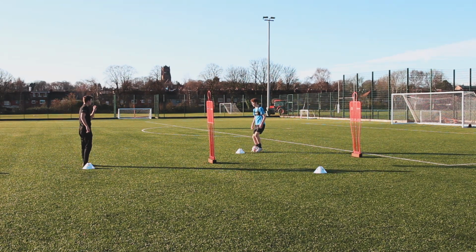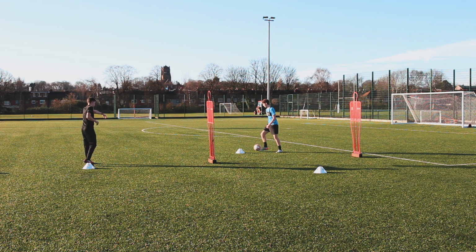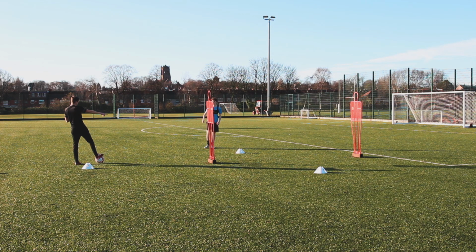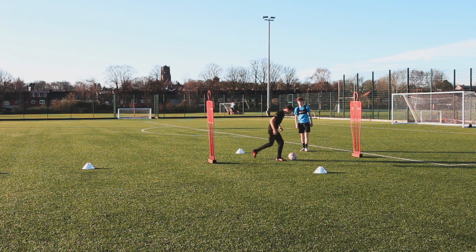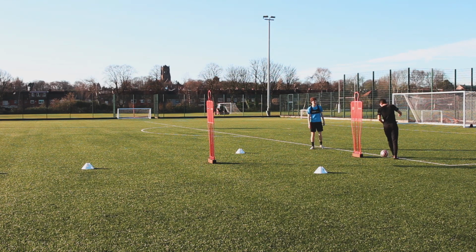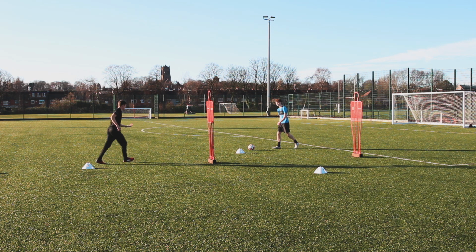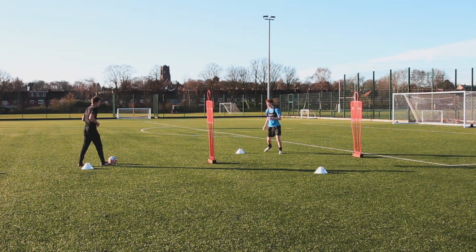As you approach it though, you want to slow yourself down, because if you take a big touch past it, when you pass into me, you're going to struggle to get back round into there. So as you approach this cone, you're opening out, taking a nice touch out of your feet, you're leading onto it. As you approach here, slow yourself down, because then you're going to pass into me, move around the cone as if you've come around a defender, so the right foot into there, and then we carry it on.